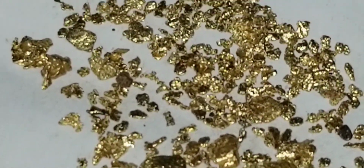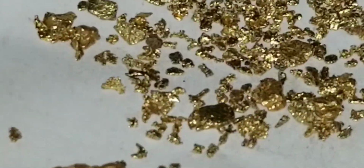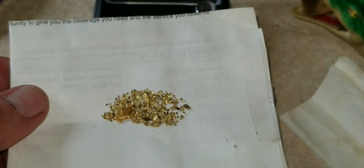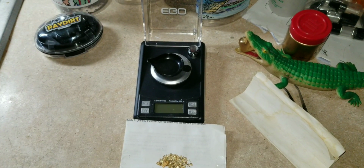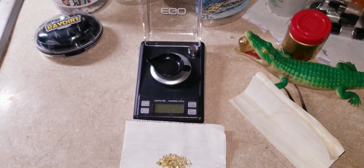So good gold, a good little return on it there, and like I said, it will go into the Lynch pile, and continue with that. And like I said, I think they did skimp on us on our gems a bit, but it is what it is. I just got a bunch of really cool gems. I'm going to do a mail call on it and stuff that I just got in from India.